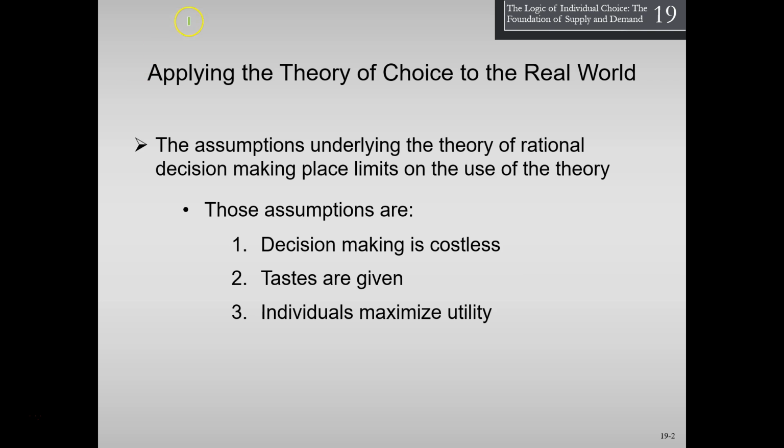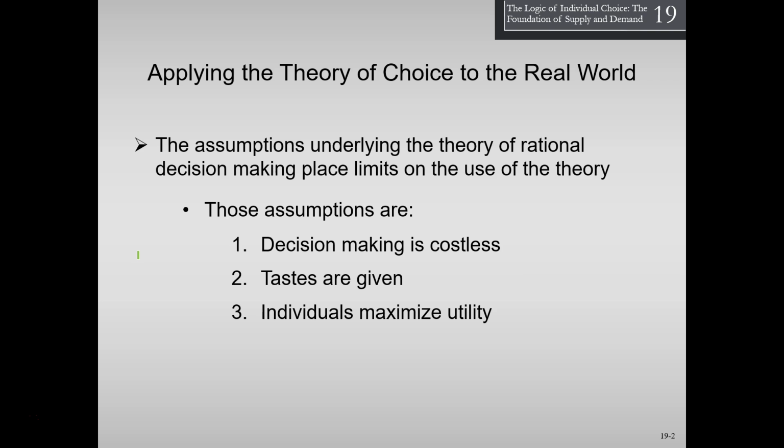Now, of course, when we make the assumptions, we have to say when do these assumptions apply, when do they not apply. We need to know when the assumptions apply and when they don't so that we can alter the model. Now, this doesn't mean that the model is no good. It's not like we've now advanced past the point where everything we just talked about is no good. That's not the case. The model is a general model. We need to know when it applies, when the assumptions may not hold, and therefore adjust the model in those cases where the model doesn't hold.